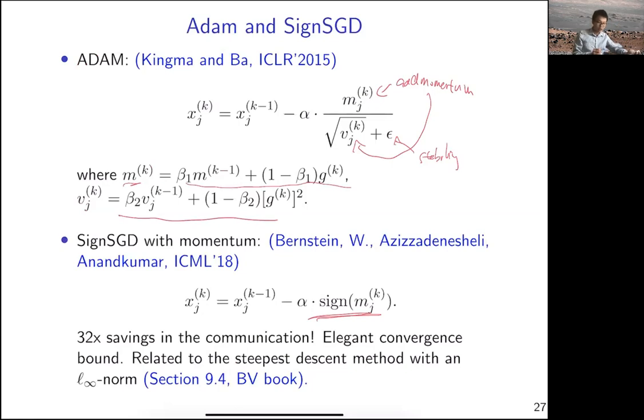So the motivation here was from compressing the optimization process so that we can do better distributed training, because the communication is sometimes a big issue and sometimes a bottleneck in distributed training of machine learning models. Therefore, we wonder whether we can just get away with sending 1 bit per coordinate, which leads to 32 times savings from representing a floating point number in full precision to representing just 1 bit.